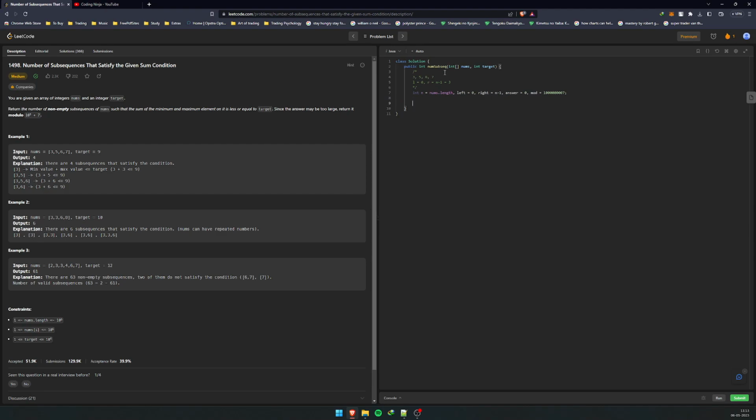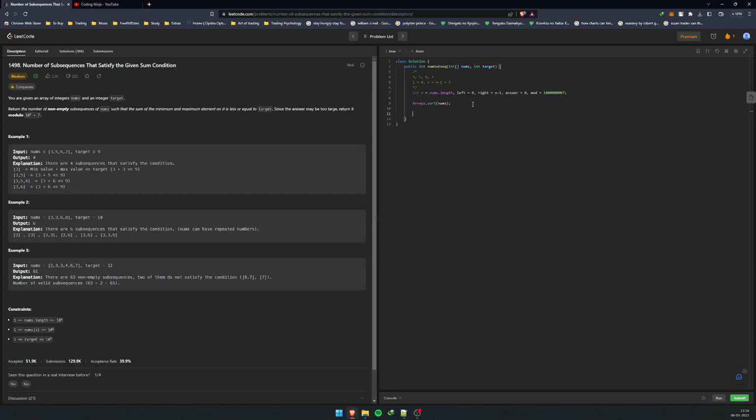All right, now we have our basics down. And now I also need to sort the array. So as I mentioned, we will need this array to be sorted in some sort of an order. Okay, now we also have our array sorted.